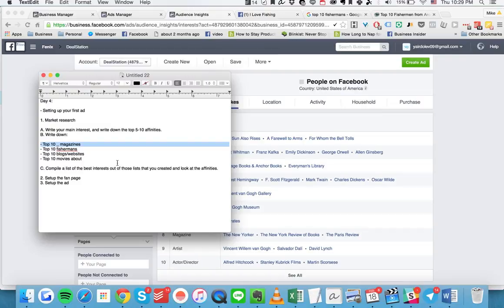But you can actually make an ad and have 10, 20 interests there. And then if it works, scale it out. You can do that. So don't be afraid to target tons of people. Don't be afraid to do that.